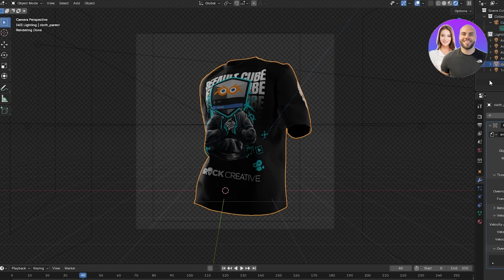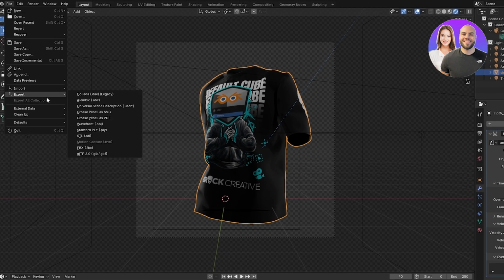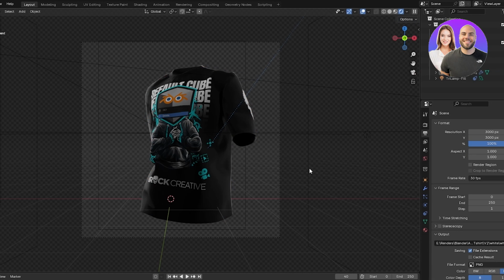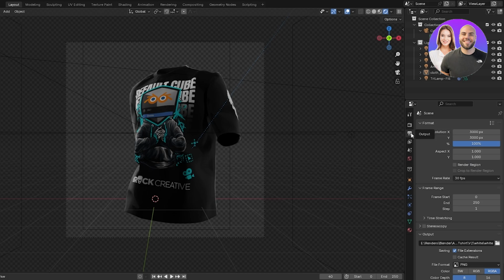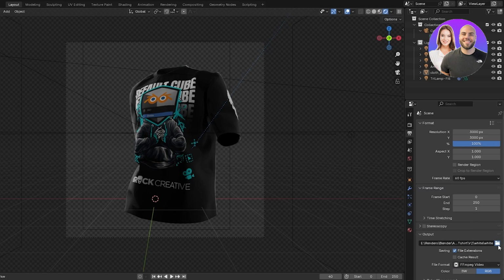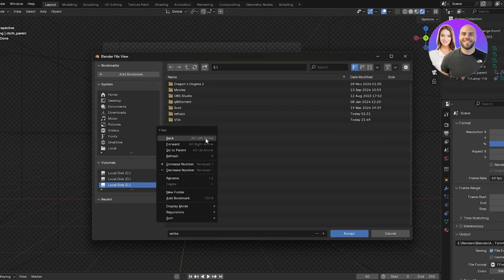Now let's go ahead and export this entire setting or this entire segment. Click on file and click on export, and we can export it as a PDF or SVG or whatever. But what I want is to export it as a video or a raw video. So to export them, come over here into the output settings on the right hand side. Here you will see you have all the options. I'll change the frames to 60 frames, and by default you will see the file format is set to PNG. You can set it to video. So we'll set it to video, and we will select the location where we want to export it.